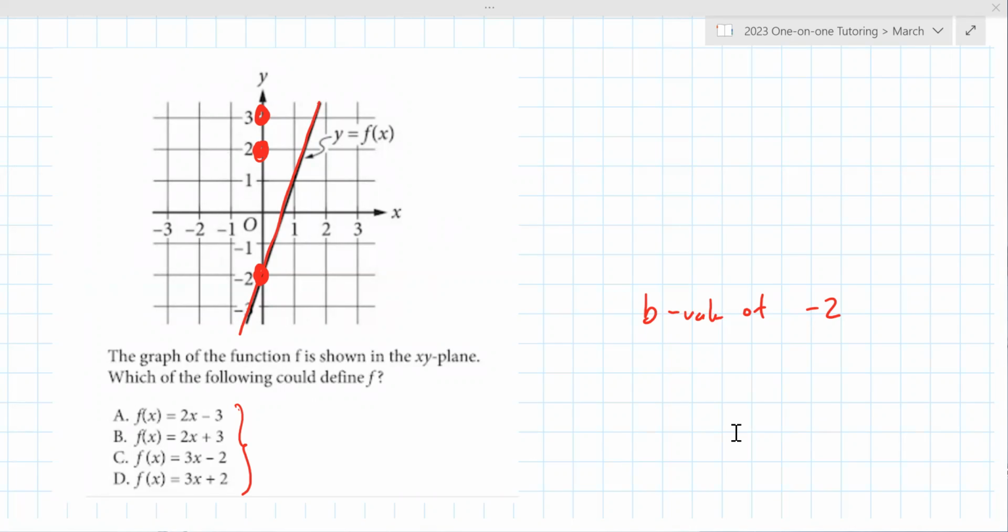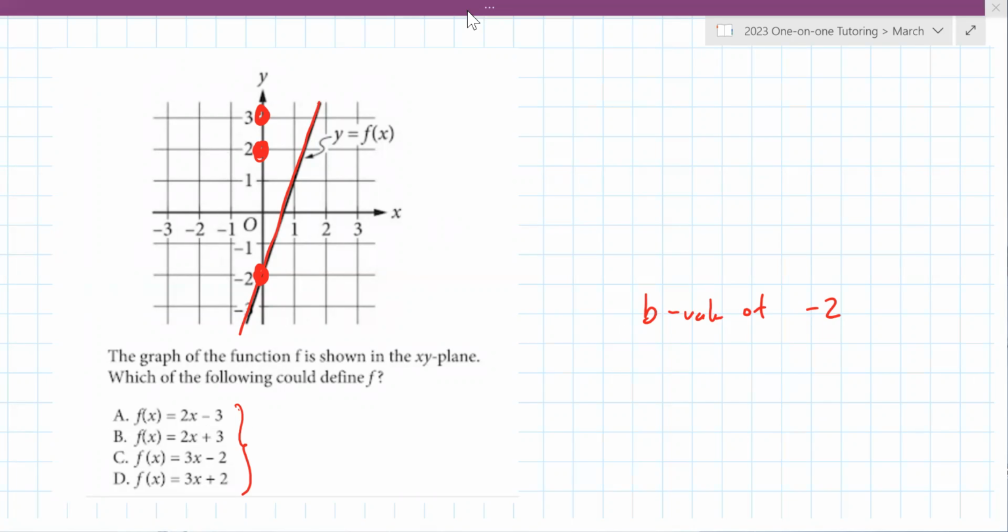That's the 3. The answers are A, B, C, or D. I'm looking for an A, B, C, or D. Like, I'm looking for you to say, hey, Matthew, A has a b value of -3. A has a b value of -3. Letter B has a b value of +3. Are you thinking this B means this B here? Yes. Okay, now I know why you're saying 3. That's why I asked, because I really don't know.